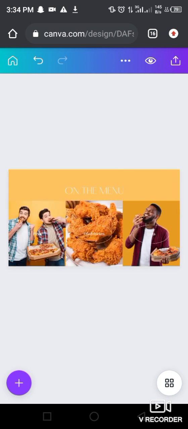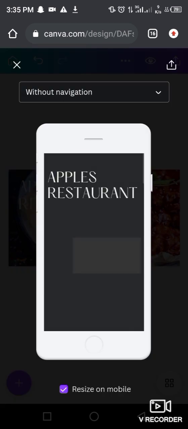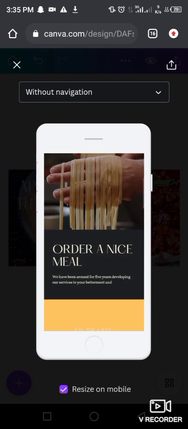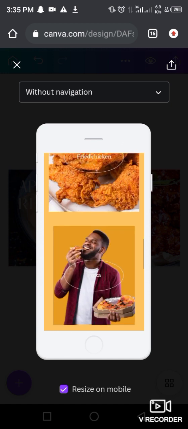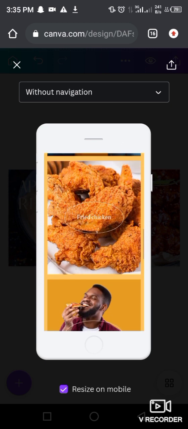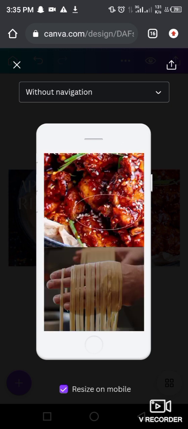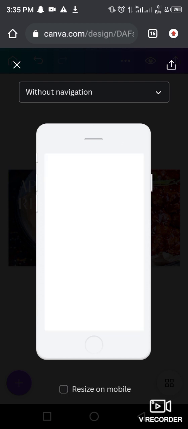So let me give you a preview of what we have done. Now the website is going to be like this, right? You've got this floating in, and this is our address. And okay, I'm going to customize things if I want to. And for those who are going to be viewing it from a desktop, this is what it's going to look like on the desktop.